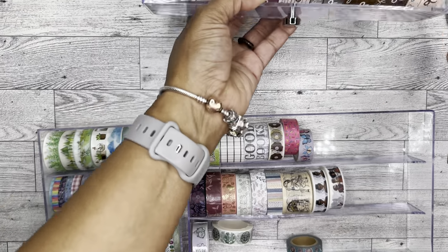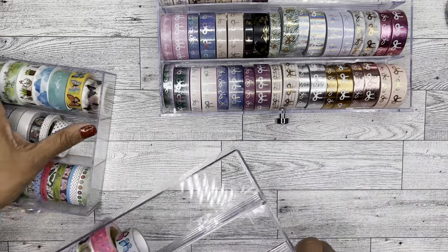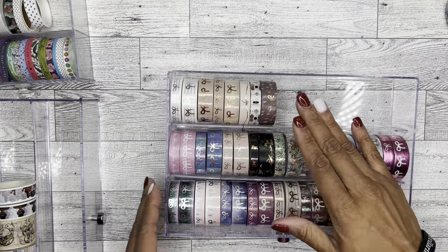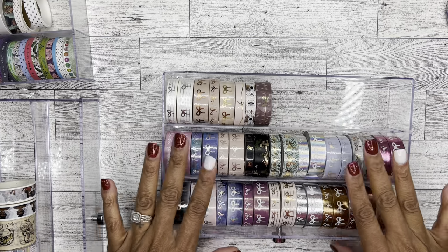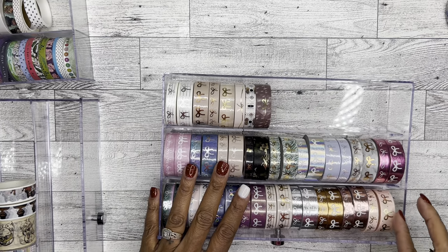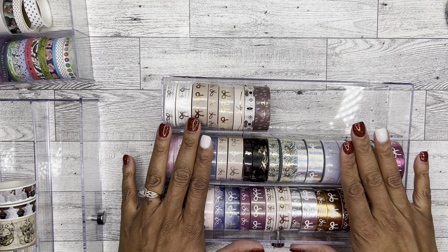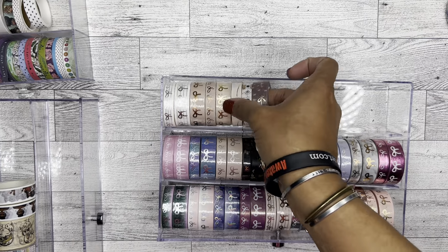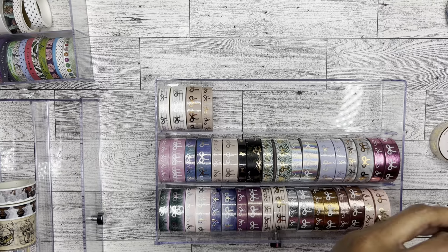All right, so now these are literally all from my Simply Gilded collection. So these I am for sure going to keep because I legit took the time to match them up and partner them together. So I am going to keep all of the ones here simply because I took the time to do that. And then I like this color.